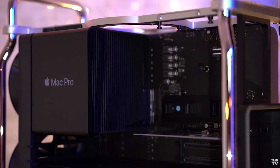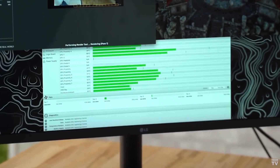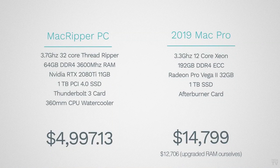Even when we max out the CPU and the GPU at the same time by running Cinebench R20 and Unigine Heaven simultaneously, it remained basically silent, which is incredibly impressive. Rather than running two programs to test for the amount of noise each computer is putting out, it may have been more beneficial to render a 30-minute long sequence in Premiere Pro while simultaneously using Adobe Audition to see which computer gets stressed out more.